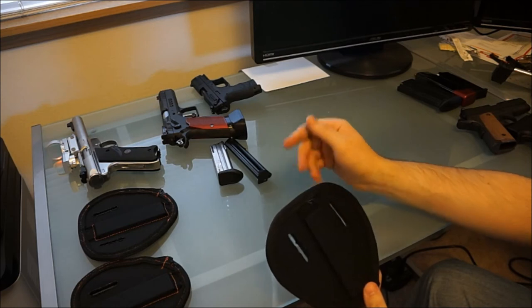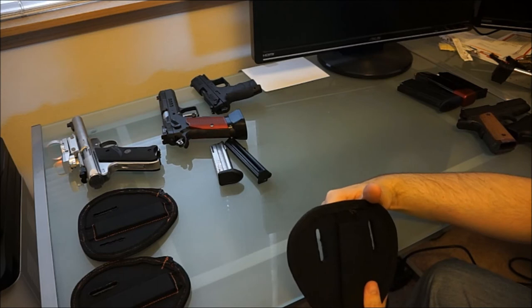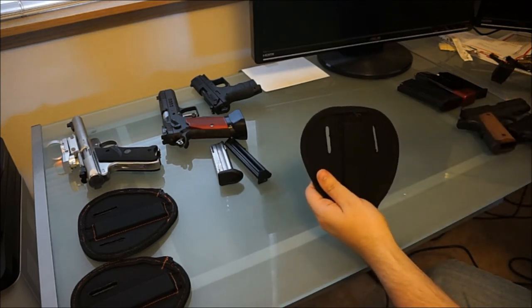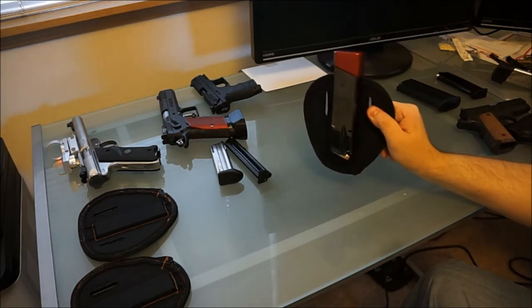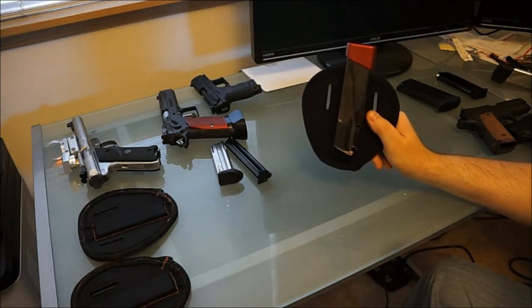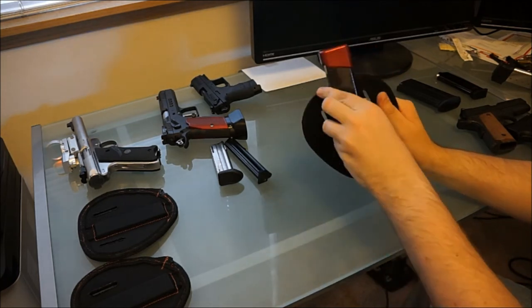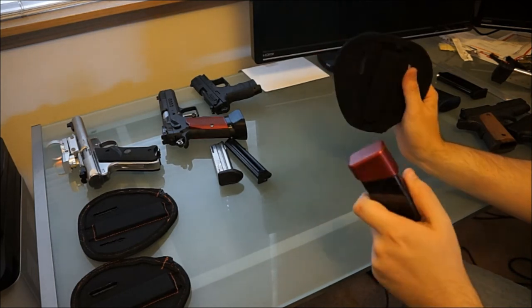With speed shooting and competitions, the rule is that you have to have a trigger guard on your holster. So instead of using this for speed shooting, what I use this for is on my off side as a magazine carrier. You go ahead and just grab your magazine — especially when you have a competition where you have to start with one magazine in the gun and need to take an extra with you. All you do is slap one magazine into the gun, and the next one just goes right onto the holster. This works extremely well for that.